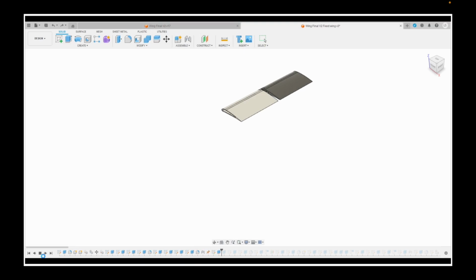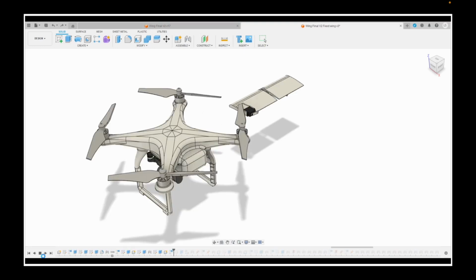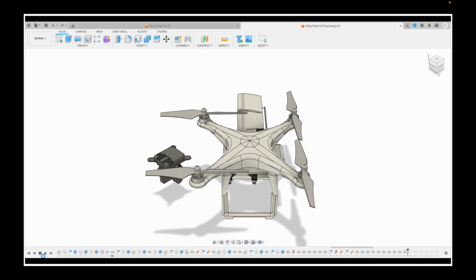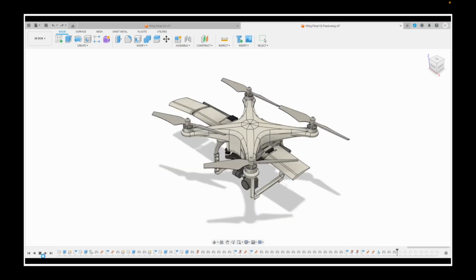Mechanism-wise, you can see that we decided to go for a single fold in the wing, as this strikes the best balance between the drone being compact and the folding mechanism being reliable. Overall, the CAD modelling process was quite extensive, as we made the model fully functional with moving joints. However, we felt it was very rewarding, as we learned a lot of new skills from the experience, and it helped us to better understand how to actually build our design.